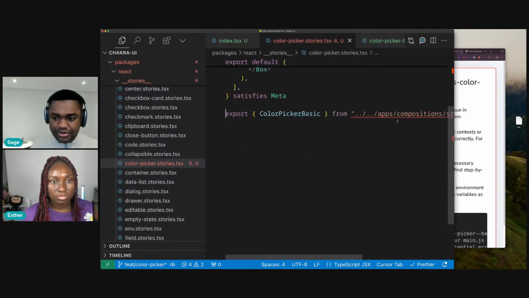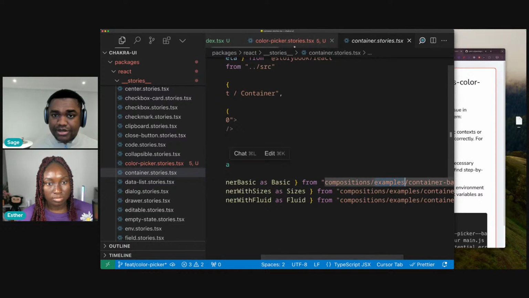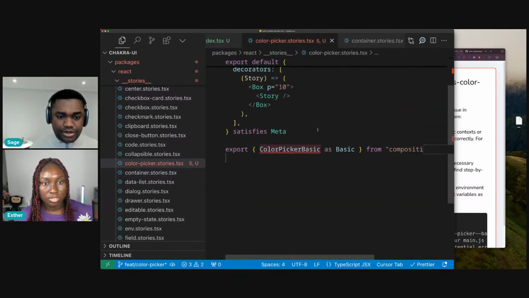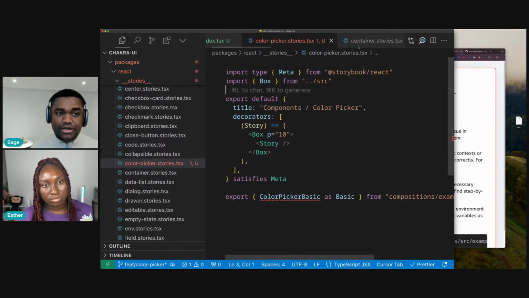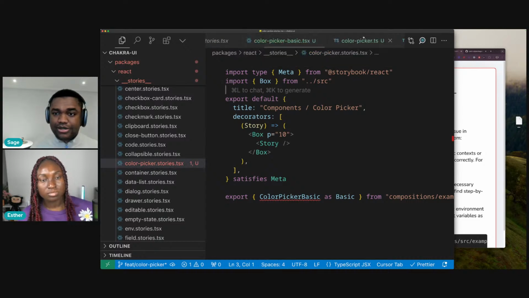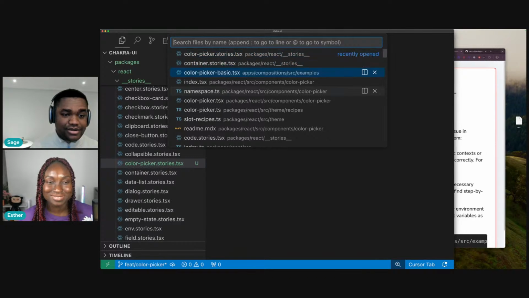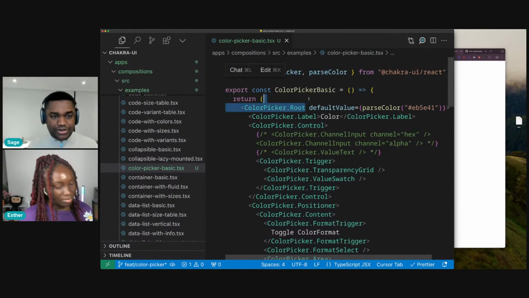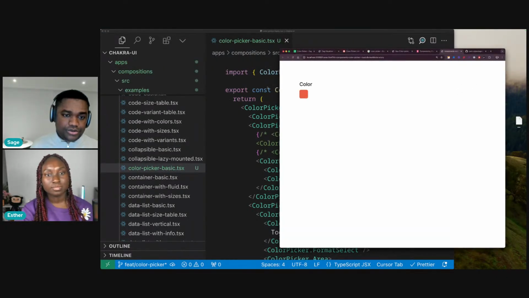So I'm just gonna trim that up. I'm just gonna pick at the other examples. It's called examples. Remove source. So I'm just gonna export ColorPicker basic as basic, and that means that everything I'm gonna do now is just gonna be in that file. Where is it? Okay, too many files. Let's close it all. ColorPicker basic. Yeah, this one. Just rename that one to ColorPicker basic. All right, so our storybook should pretty much be the same now. All right, so we're fine.